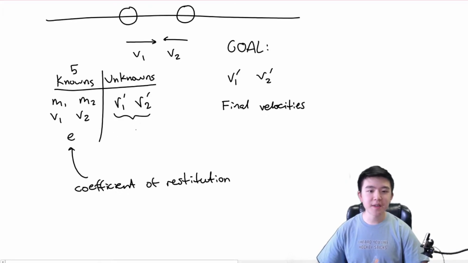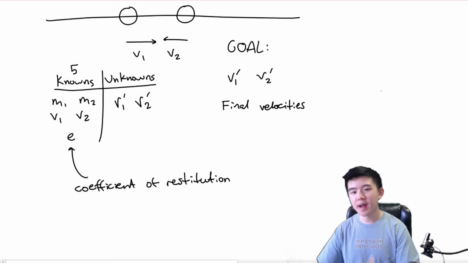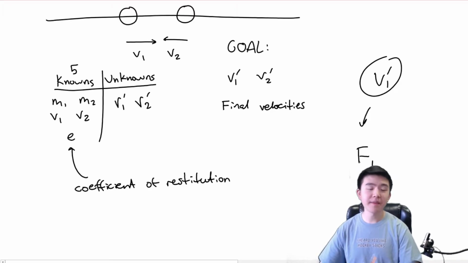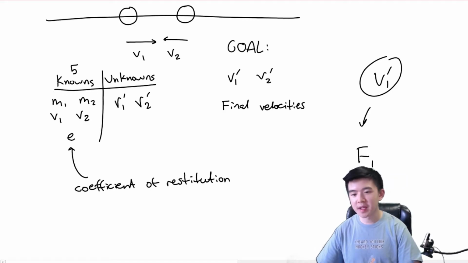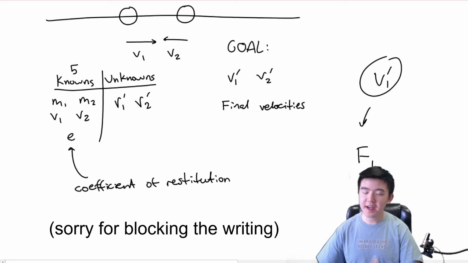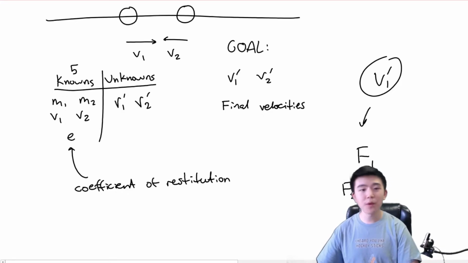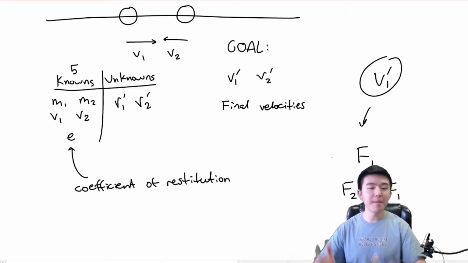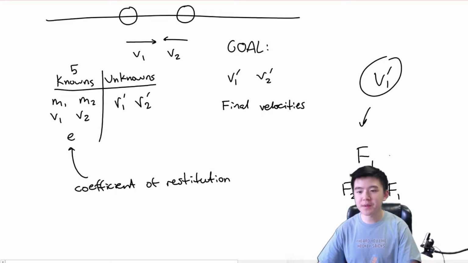We're going to find these unknowns in a bit of a convoluted way. We're going to find v1 prime, and then using that, we're going to get the force exerted on ball 1. This automatically gives us the force on ball 2 because of Newton's third law: every action has an equal and opposite reaction. So the force on ball 2 equals the negative of the force on ball 1. I should clarify that technically what we call force here is impulse, if you want to be really specific, but basically it's a measure of how the motion of the ball is going to change. Specifically, force is equal to ma.